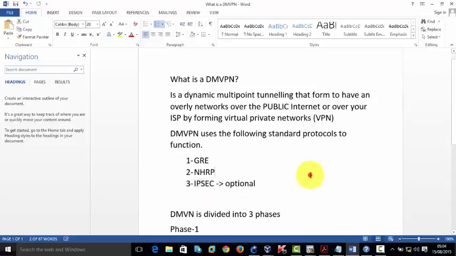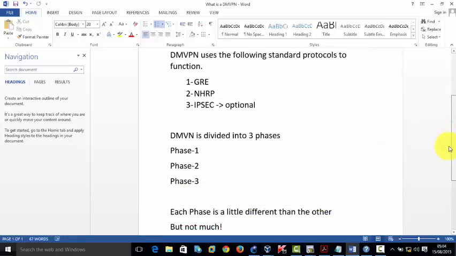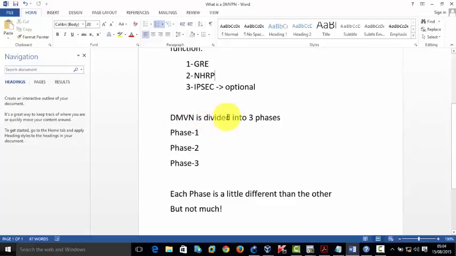I believe that is a good concept for DMVPN. So DMVPN is divided into two or three phases: phase 1, phase 2, and phase 3. Today I will talk about phase 1, because at least phase 1 and phase 2 each have a static configuration and a dynamic configuration. Today I will be working on this one and show you each piece and what they do, and these two will follow in the following lessons.